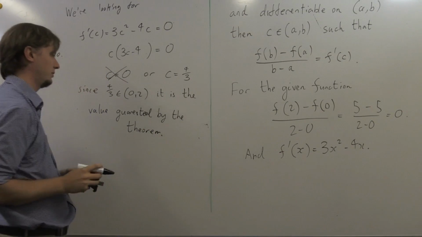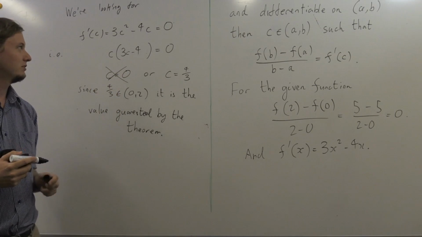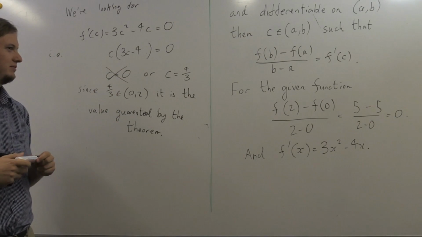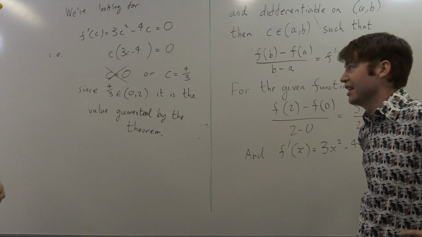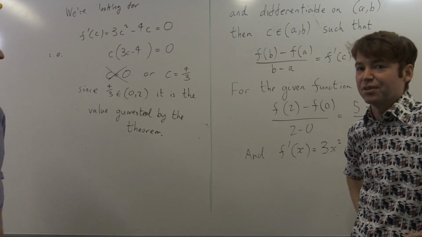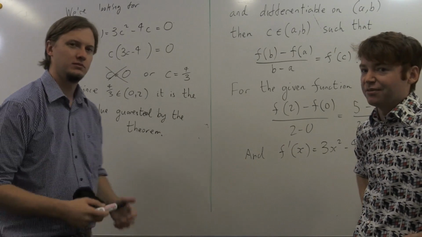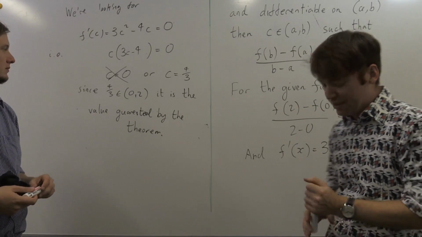Cool. So that's guaranteed by the mean value theorem. So yeah, do watch your algebra. It's very easy to lose your way. It's a nice question and really highlights the fact that the MVT only guarantees that some C exists. It doesn't actually tell you what it is. You have to work a bit harder for that. Sometimes it's actually very difficult to find the C, but in this case, finding C was possible.